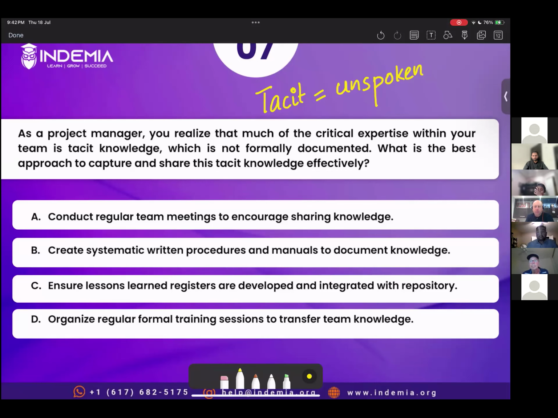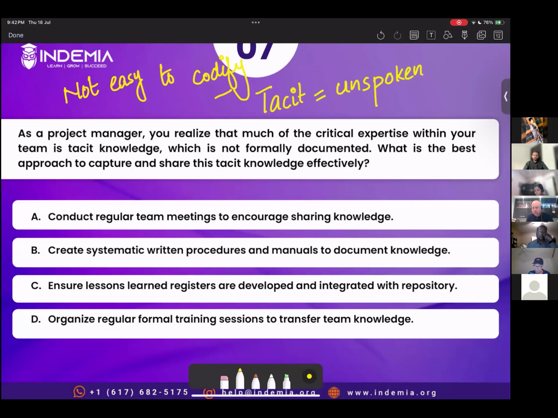Manmeet, you have chosen option C. Yes, I believe the lessons learned register is something where we input the hurdles or struggles that we had within the project. I know this is a static experience, sorry, problems that we faced, which is very unlikely to be spoken or shared, but maybe in some way we can write it down or document it so that everyone can know what happened and learn from it. So thinking of that criteria, I picked C.